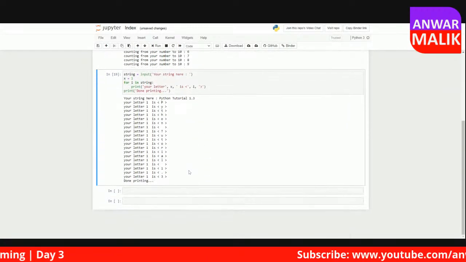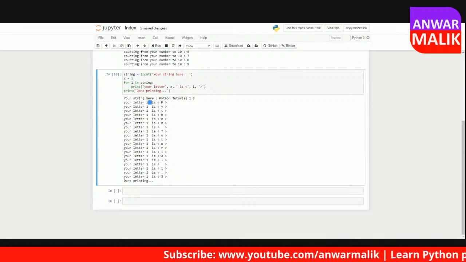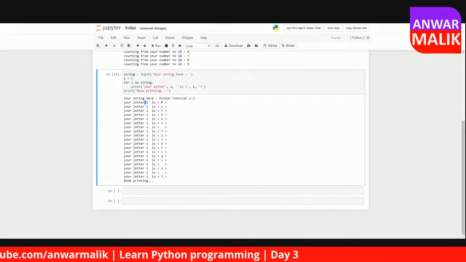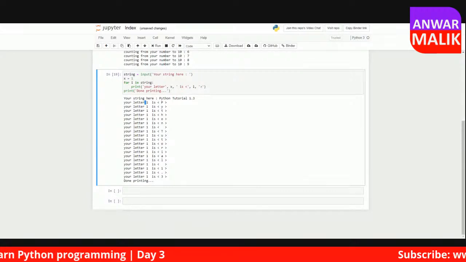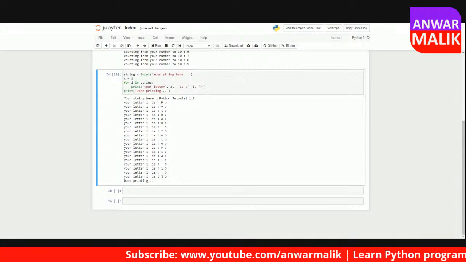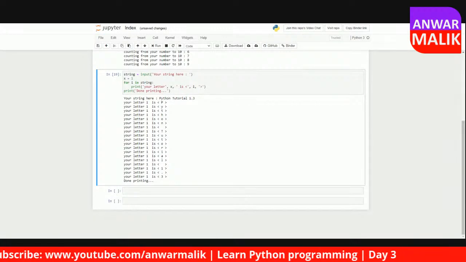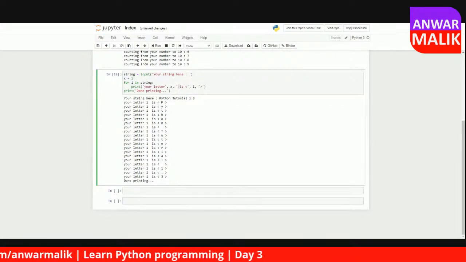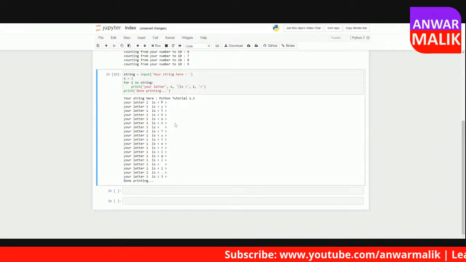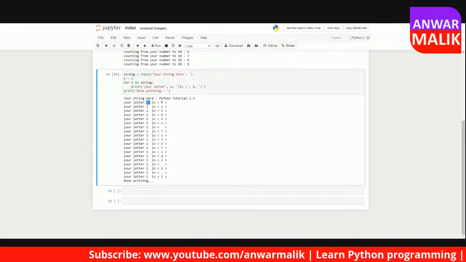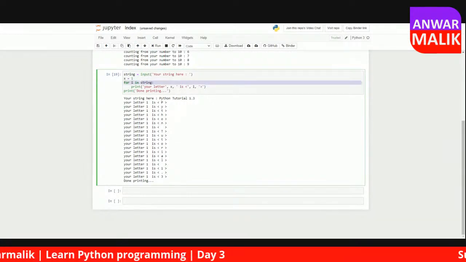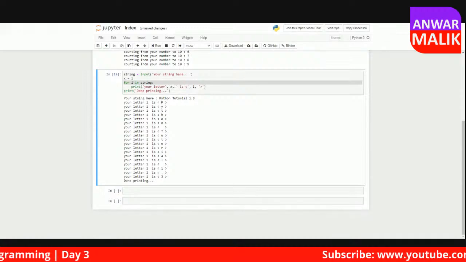So now you can see what happened here. You see here it added one space by default that it should add, but here it added 2 spaces because okay, it added only 1 space, but I had provided space here, so it becomes 2. What happened here was that we were not counting this string, so that's why it printed 1 1 1 all the time.